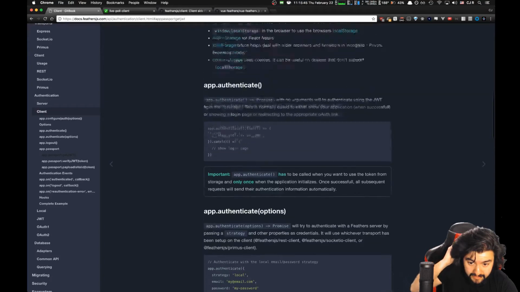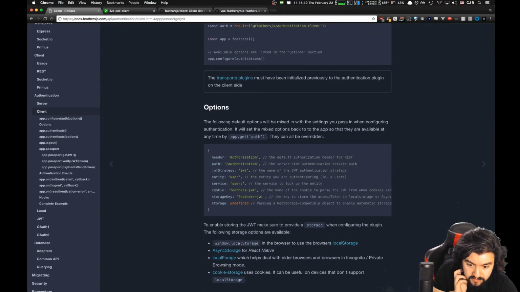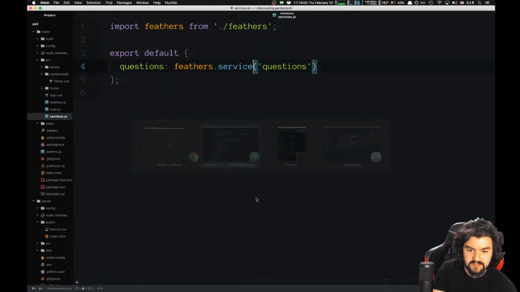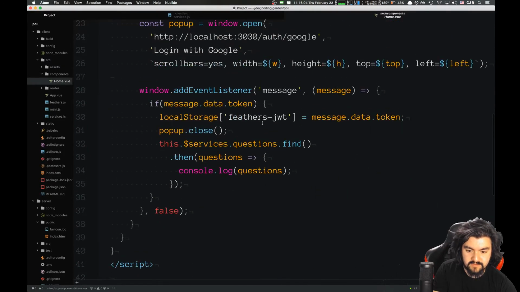If we look at authenticate, cookie feathers JWT, storage key feathers-JWT. I believe that's what we're calling it. Feathers-JWT.